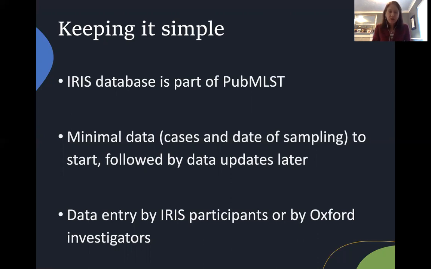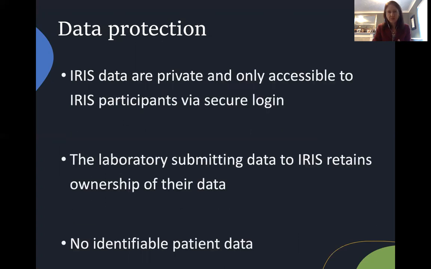Furthermore, we were able to set this up such that IRIS participants could enter the data themselves. The database is a private database, and IRIS participants need to log in to enter data, but they can do that directly from their laboratory to our database, or they can send the data to us and we can upload those data. Now, data protection is really important for this study because we're dealing with laboratory-based data. So the IRIS database is a private database, only accessible to those who are participating in IRIS, and they need to log in with a secure login and password.